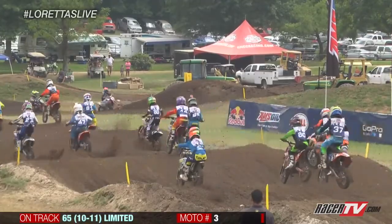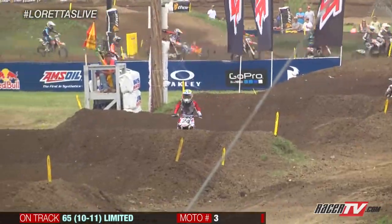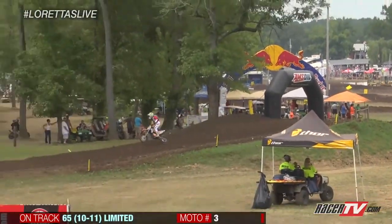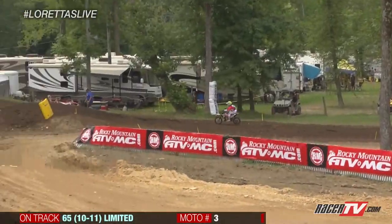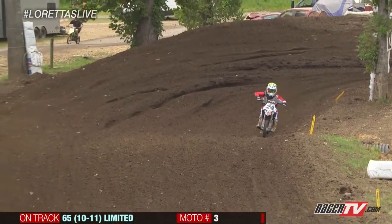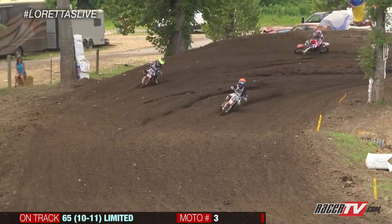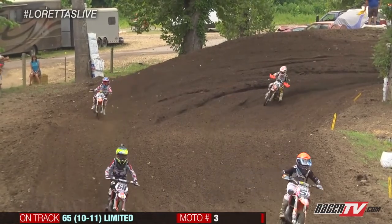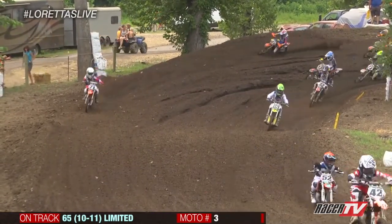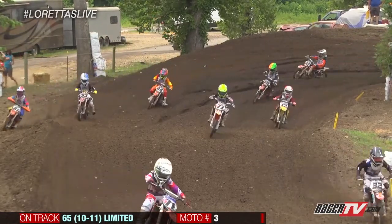That's pretty cool, actually, when you're a single-digit number here at Loretta's. That means you were top 10 in the class last year. Good battle for second right now as I see the number 68, Braden Walther, trying to make moves. But it's all about the West Coast chill of Josh Varese in the number 1 spot as that 5 of Dungey. Wait, sorry, Braden Bruce tries to hold on a second.